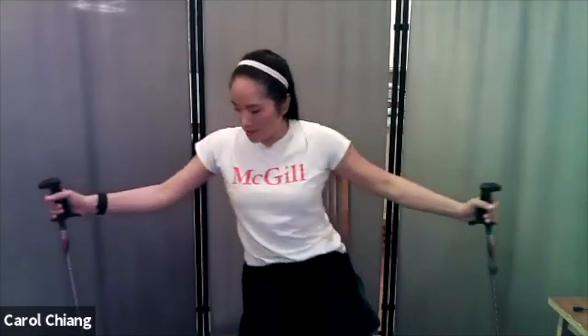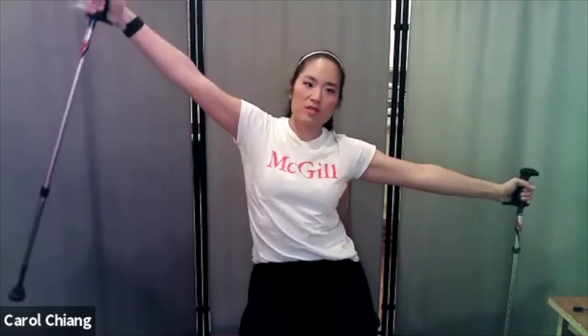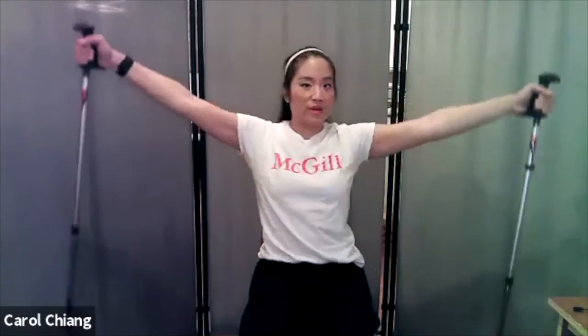So in this one, they will be up. They're not going to push down. So we're going to try to keep them up there. Our shoulders will be nice and tired, and then we'll take our water break after, okay? Arms up and up. So squeeze those abs. That's two. It's good weight shifting practice. Three, four.